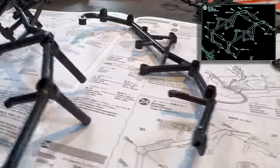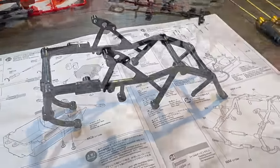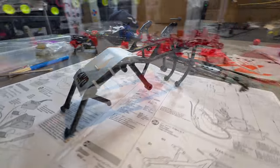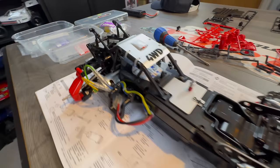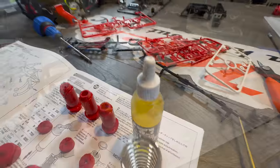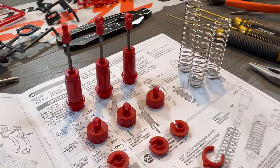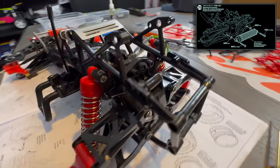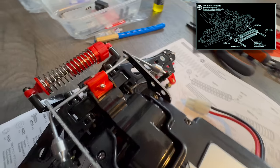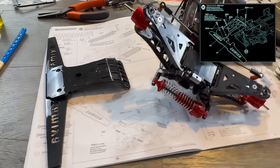We turn our attentions to the roll cage — this is the thing that was changed in the Blockhead version. Personally, I like the original as it's much sleeker. When you take that metal plate that goes on top, make sure you put it the right way around. I didn't — I used up four of the pull ties, realized I'd put it on back to front, and had to cut it off again. Now the roll cage is fitted, we can turn our attentions to fitting the shocks. There are only three — one is different to the other two. The shock oil that comes in the kit is fine for the rear, but the front one is way too soft; you definitely want to put thicker oil in the front one, otherwise the front becomes very bouncy. The suspension is all done.